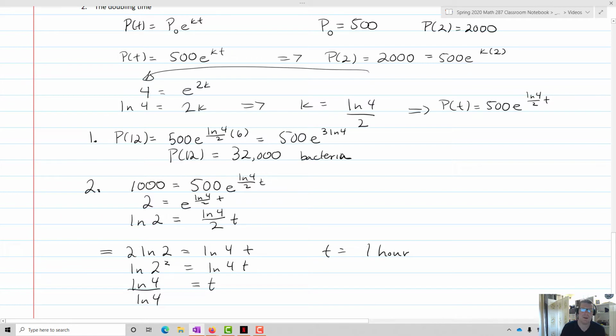That's probably the simplest way to go about doing doubling time. There are equations, and you can look up the equation in the book. But I think it's important to understand that when we say a doubling time or finding a half-life, it's basically just taking that initial population and then either doubling it or cutting it in half. Okay? So that demonstrates how we utilize the Malthusian model and do problems utilizing the Malthusian model. Okay?